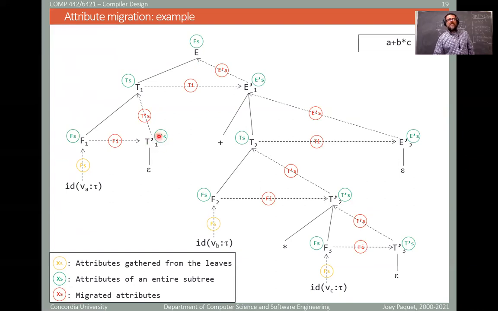And this t prime s is passing onto ts. And then this ts passes onto this e prime function. This ts, from the perspective of e prime, is now a ti, or inherited attribute from a t sibling.